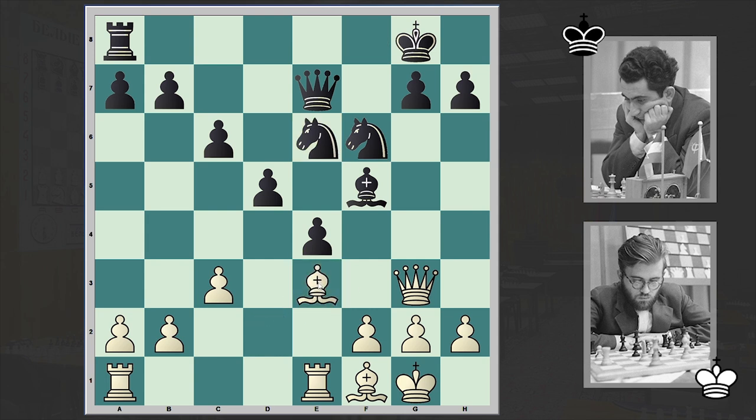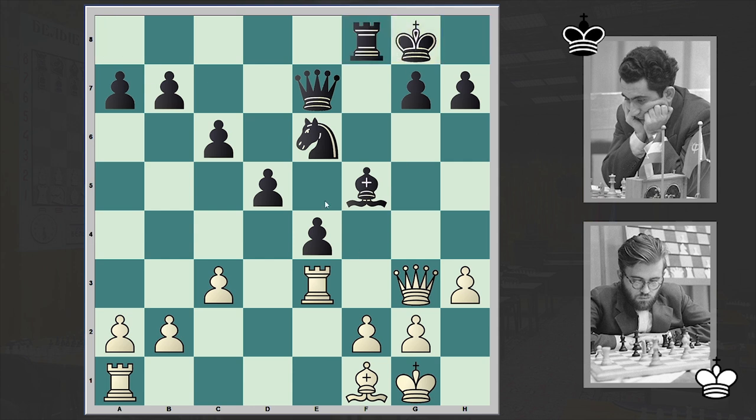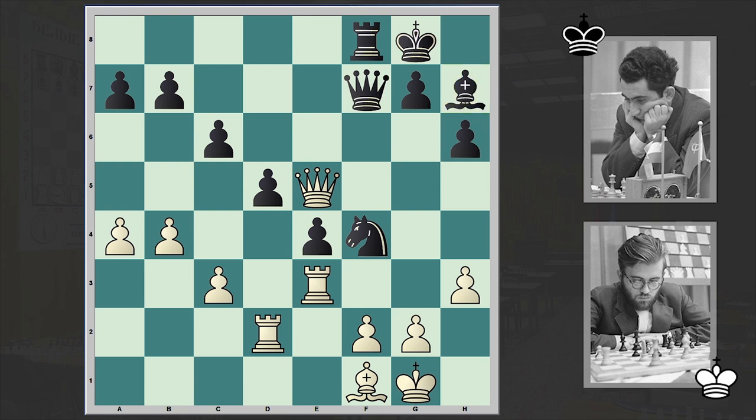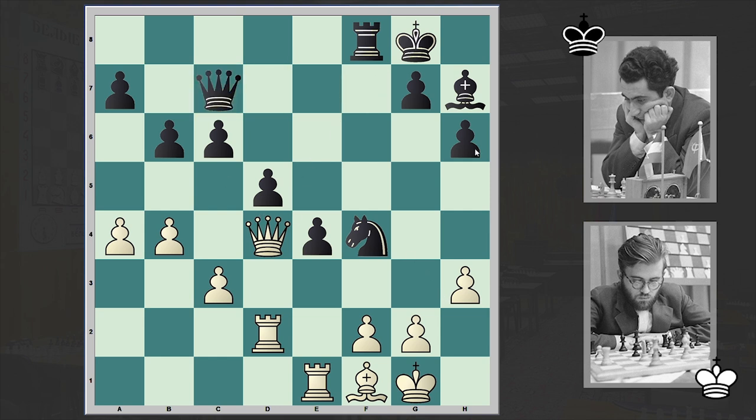From the white side, white also has a somewhat cramped position. It's difficult to find a good idea to make the position better. An exchange on e3 followed — white no longer has the bishop pair. Rf8, Qe5, Bg6, Rd1, Qf7, Rd2, Nf4, b4, h6. Petrosyan is freeing a luft for his bishop and also taking control of the g5 square. Meanwhile white wants to create some counterplay on the queenside. b6, Rook e1. It's obvious that white doesn't have a definite idea what to play or how to proceed, while black is gradually making his position better.